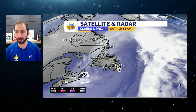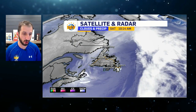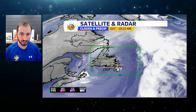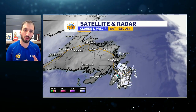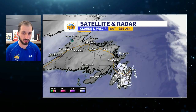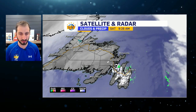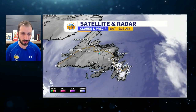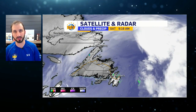As we bring in the weather graphics here, what you can see is our area of low pressure is currently swirling right over southeastern Newfoundland. And so this is ending a lot of the precipitation, although we still are seeing some snow through parts of central and northeastern Newfoundland, even though it's not showing up on the radar. Oftentimes in the wraparound that sits back in here, there is some fairly intense snowfall, and that will continue for a few more hours, but generally the snow will begin to wrap up from southwest to northeast as we go throughout the rest of the afternoon.